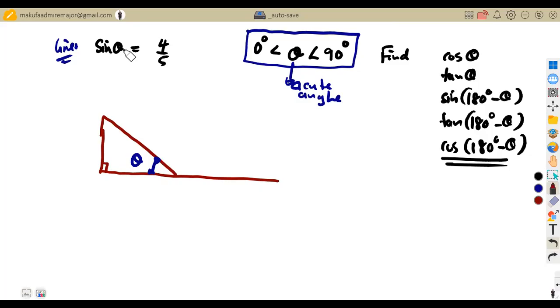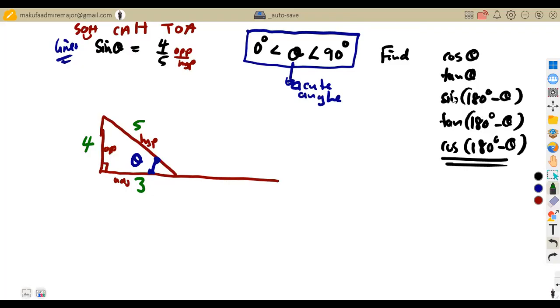So from this part, you're going to obtain, remember, from your SOHCAHTOA concept, that part does not change. SOHCAHTOA. All right. So sine, that's opposite over hypotenuse. So here you are given the ratio of opposite over hypotenuse. According to this theta, that is our opposite. This is our adjacent. This is our hypotenuse. So we are given the opposite in this case, according to theta. This is our opposite, which is 4, and our hypotenuse here, which is 5. So I'm not going to waste much time. We talked about using Pythagoras theorem to calculate the third side. So if you use it properly, this side is going to be a 3. All right, this is what you have on your diagram. The information on your diagram is this.